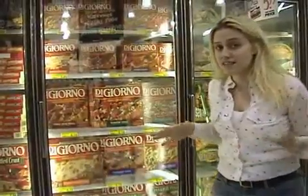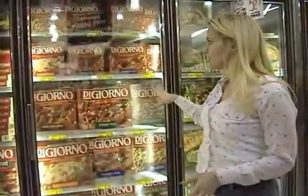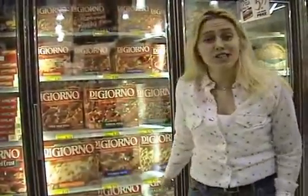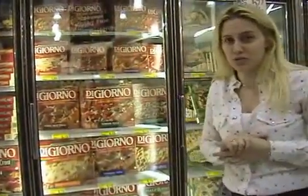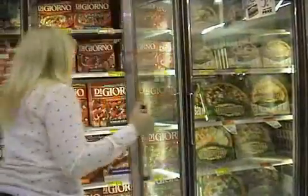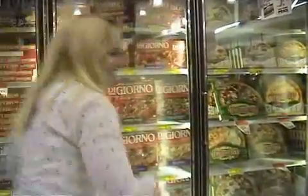Here we are in the fancier frozen pizza aisle. There's such fancy names as Rising Crust, Popping, Piping Hot. There's even a spicy chicken supreme and a spinach mushroom garlic pizza. Now, I'd like to try the spinach mushroom garlic, but I think Katie wants to go with the spicy chicken supreme. So here we go. Sorry. We've hit it. We've hit the jackpot.